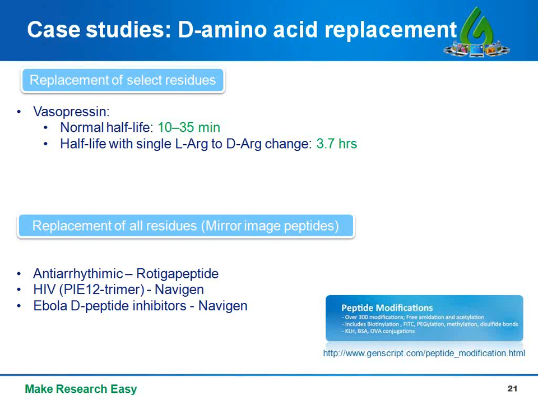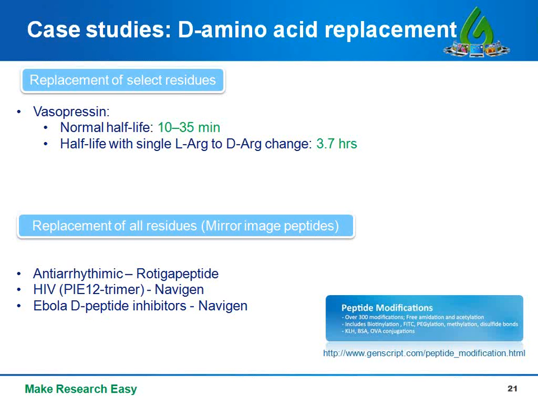Another strategy for imparting peptide stability against proteases is to incorporate D-amino acids into peptides. D-amino acids are stereoisomers, or mirror images of the L-amino acids normally found in proteins. They can impart resistance against proteases since their structures may not be readily recognized by proteases evolved to recognize L-amino acid structures.